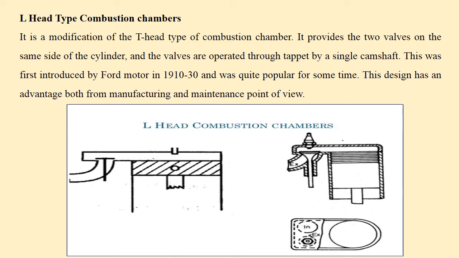It is also prone to detonation, because again the flame travel distance is more, and the time factor is again here, and because of that it causes detonation. As well as the low turbulence. Why is turbulence lower? Because whatever air fuel mixture enters the engine cylinder at the inlet has to take an angular turn two times, and because of that it creates low turbulence.